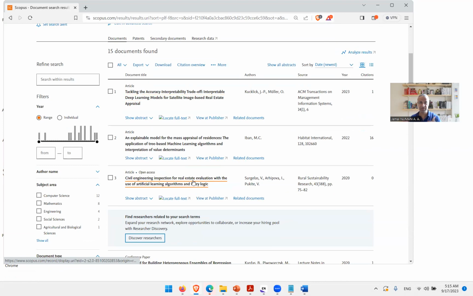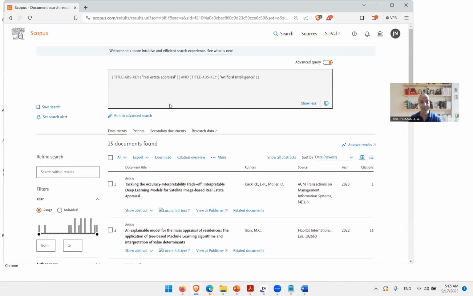Then I might start reading these documents, and I may find out that real estate appraisal or even artificial intelligence can be expressed in other terms. And this is why I need to continue developing my string in order to retrieve all the relevant documents.